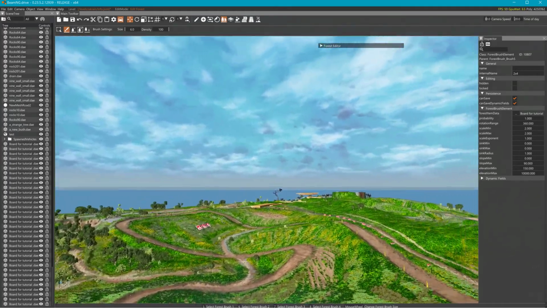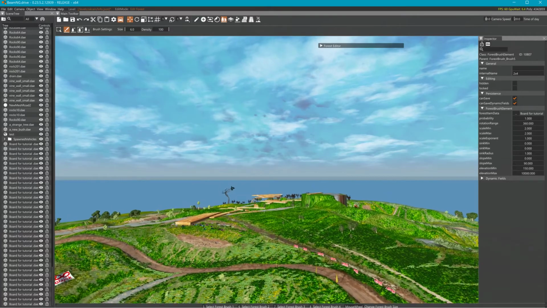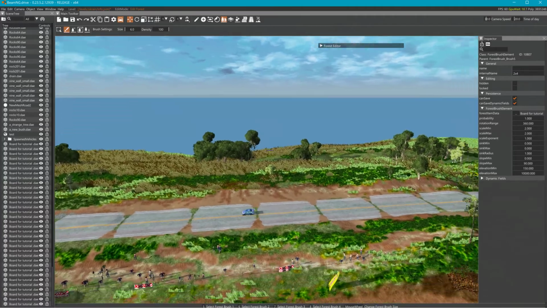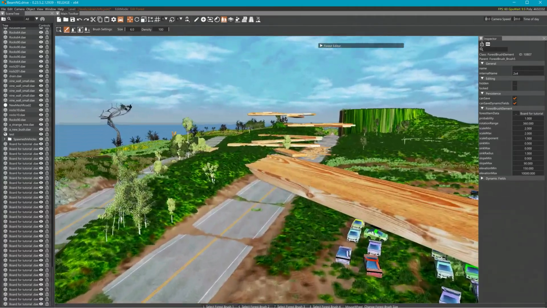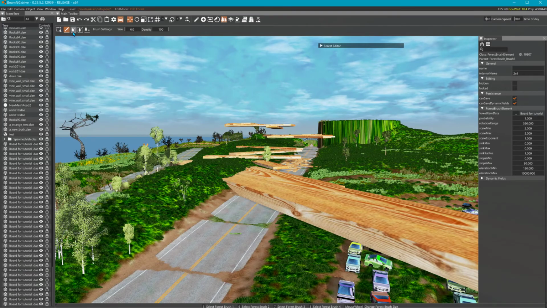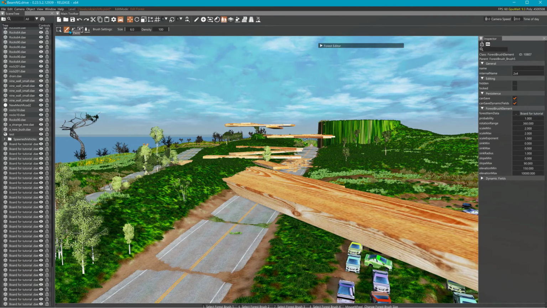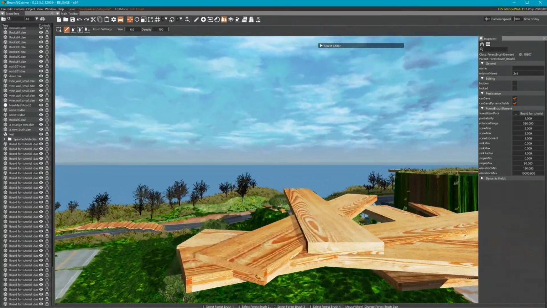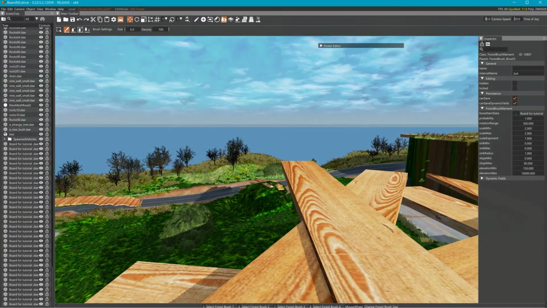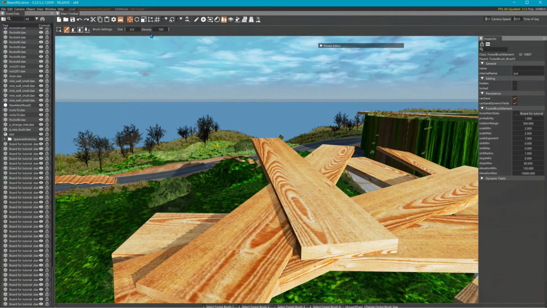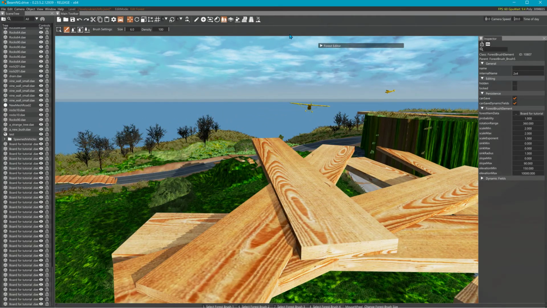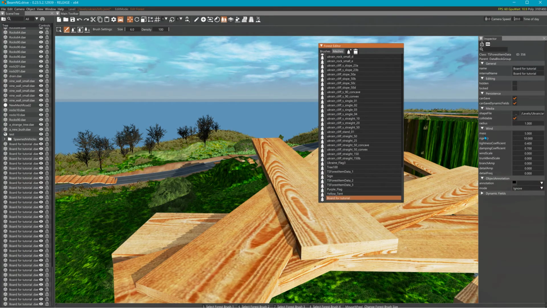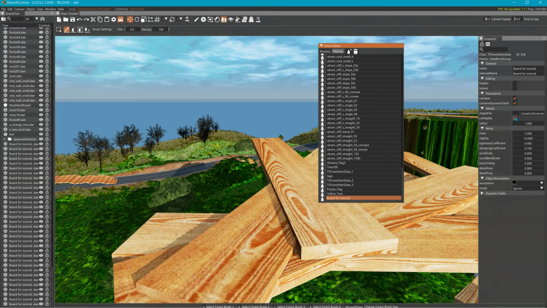Now here's one thing I'm not sure about. I know you have trouble if you scale an object you make from Blender, with the collision messing up. I don't know how that affects the object. It's gonna get on my nerves. Let me go over here. I don't know how it works for when the forest takes over. So let me check something real quick. Collidable, yes. I don't know if it's gonna fix.